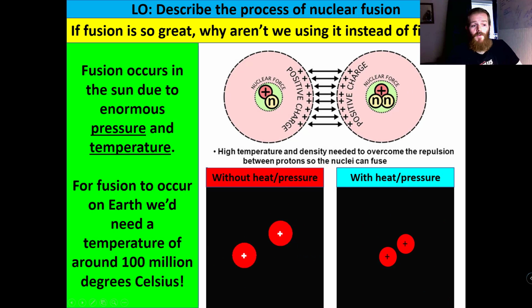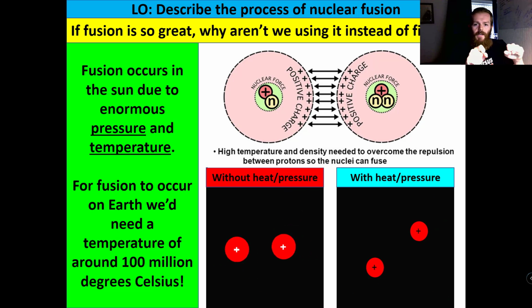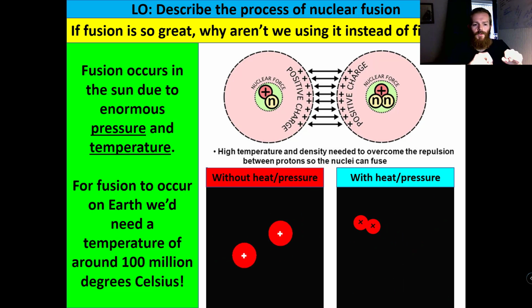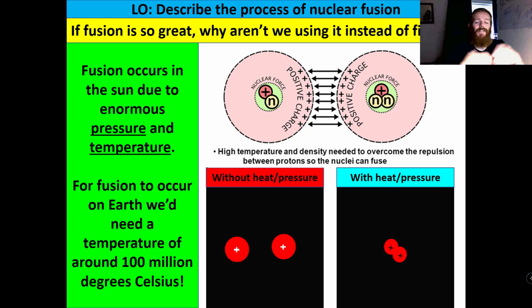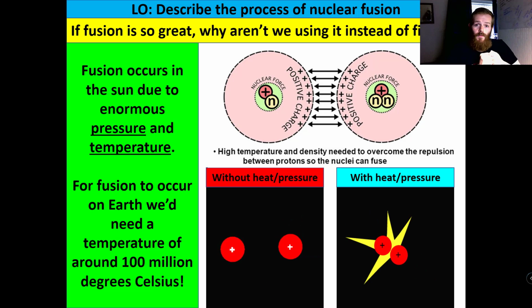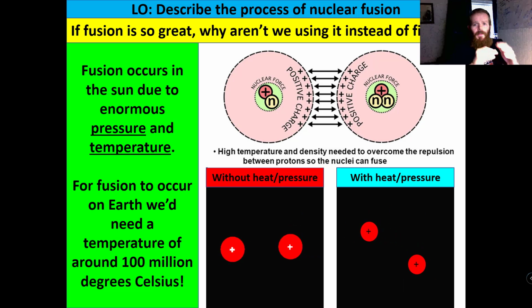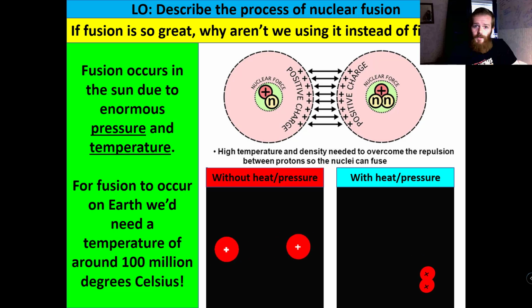So without heat and pressure, you can see those positive charges, which are representing the nuclei in this case, come near each other and go, "Whoop, no, don't want anything to do with you." They're both the same, so there is an enormous force of repulsion. However, if we get them really, really hot and we subject them to massive amounts of pressure, there's enough energy there to physically force them together, whether they want to repel each other or not. And it's that fusing together of those nuclei that converts a tiny bit of mass into a massive amount of energy. Okay, so that is what's happening with fusion.